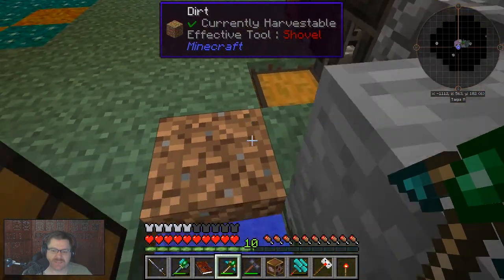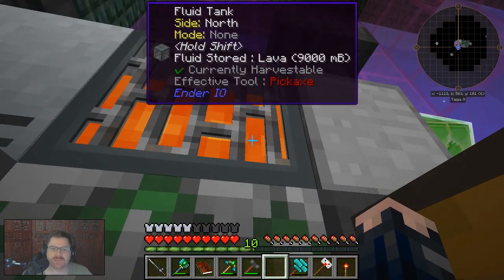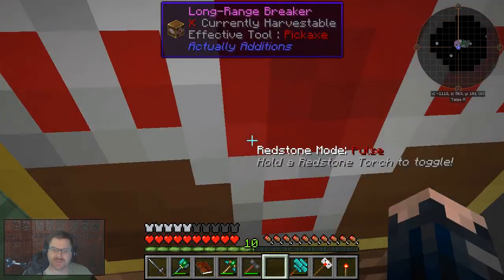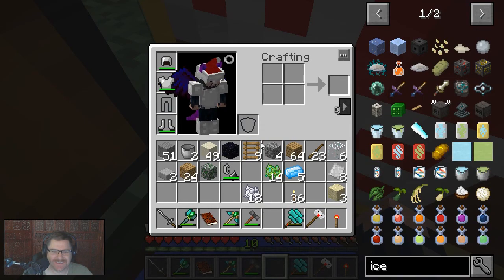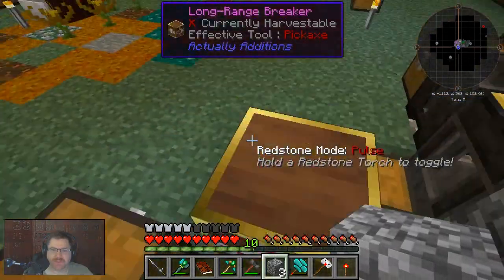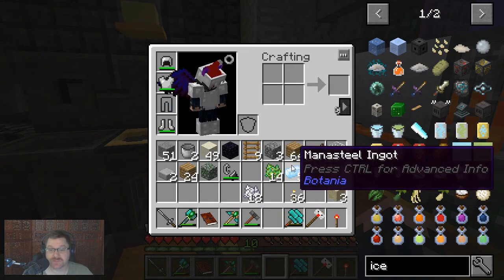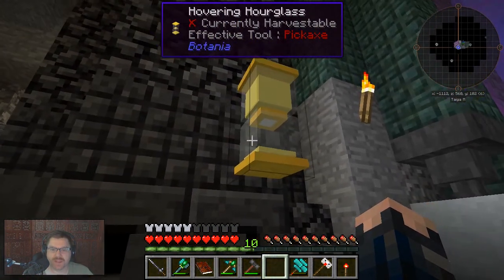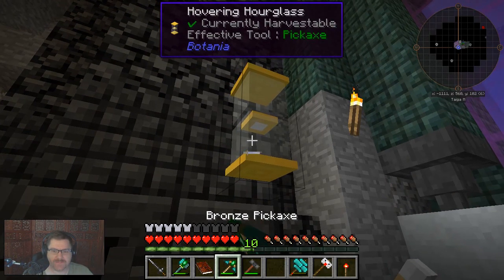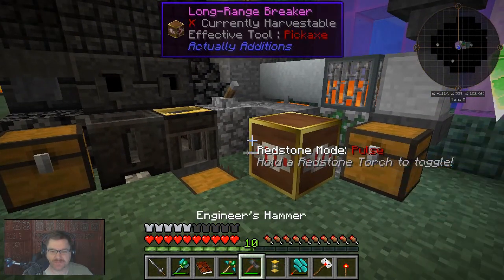So I'm gonna have to sit in my little water channel here and think about a way to get out. A way to get out without killing myself. Maybe I'll just do this instead. There we go. Now, another thing we did since last episode was make some mana steel and make myself a hovering hourglass. These things are quite handy, especially when it comes to Tinkerer's construct faucets.